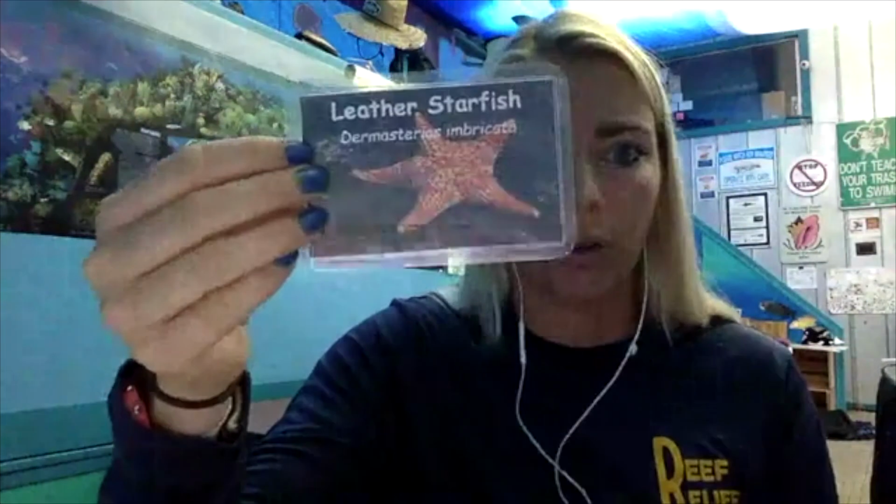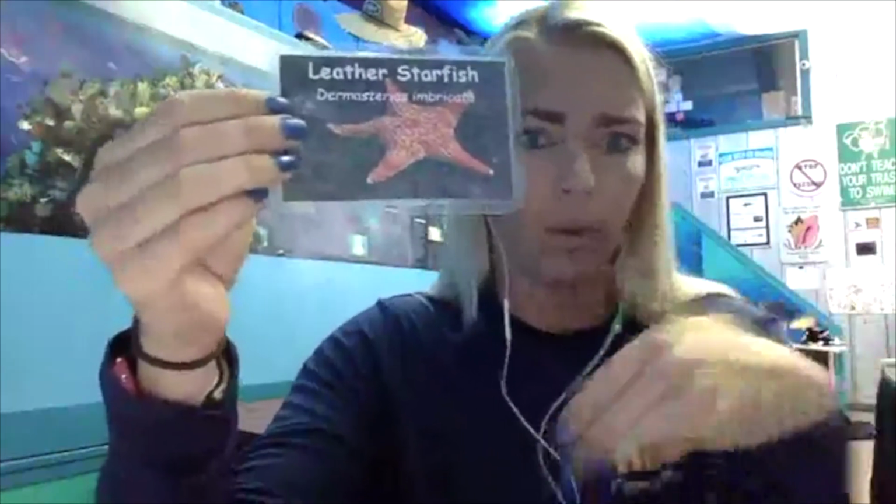And if you give it enough time, their arms will start off much smaller than the rest of their body. As you give it time, though, their arms will look normal and they will look like a totally normal sea star, and you'll never know that they got one of their arms messed up.